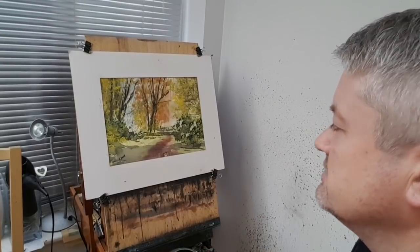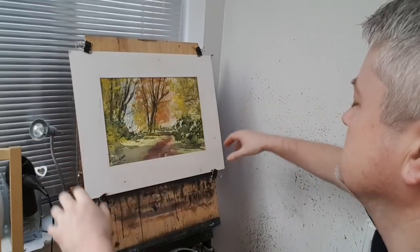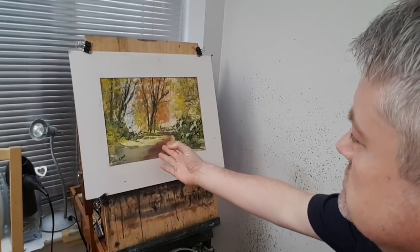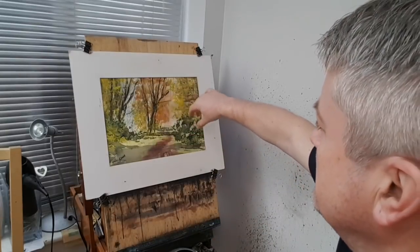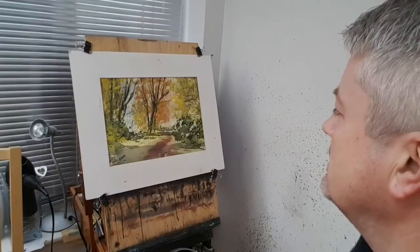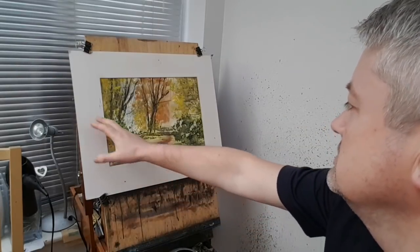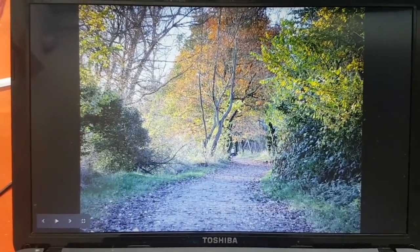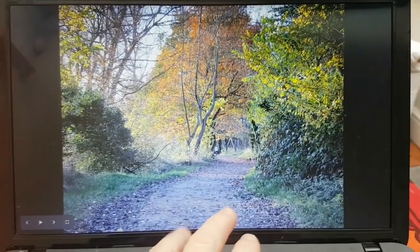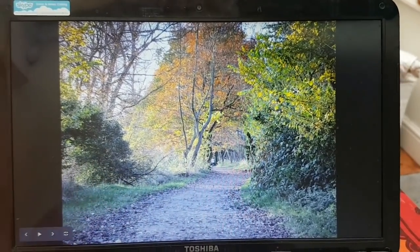This is a painting I did from a photograph. This was Kingsbury Water Park. You can actually look at the lakes either side and we've got a snake winding its way through the woods. The sun is over on the left hand side. Let me show you the photograph I used — it's a winding path that runs alongside the lakes in Kingsbury Water Park.